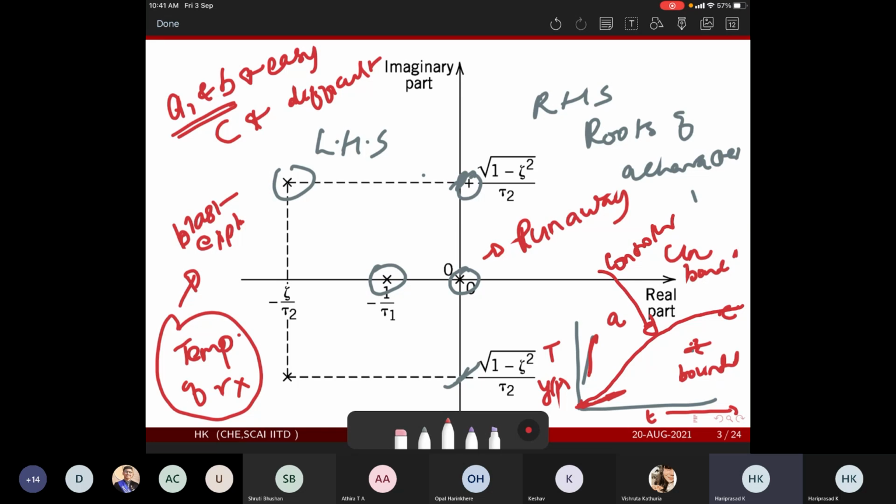To do this, you should know the overall characteristics of the responses, for which we are now looking at the roots of the polynomial. Is this clear to all of you now? What is it that we are going to do? Any questions so far?